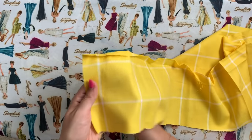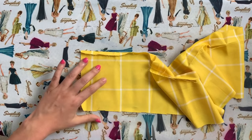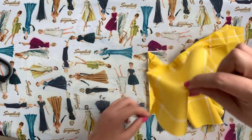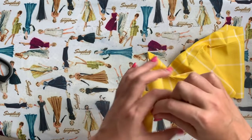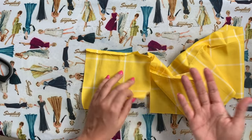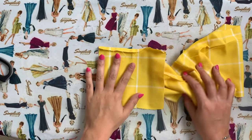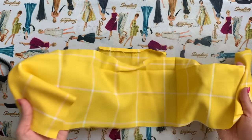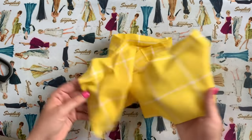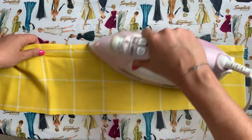You can still use beautiful fabrics like this one; even though it's not super lightweight, it is still lightweight and drapey. It's going to gather really well — it would make a beautiful circle skirt. But it's not see-through lightweight like some of the previous fabrics. Working with a cotton-rayon blend like this that's mostly cotton is really easy, similar to the linen blend we just used. Just because it has rayon in it doesn't mean it's going to be hard to use.